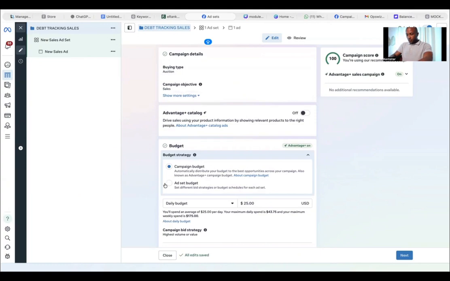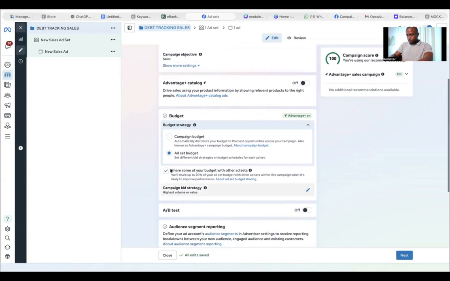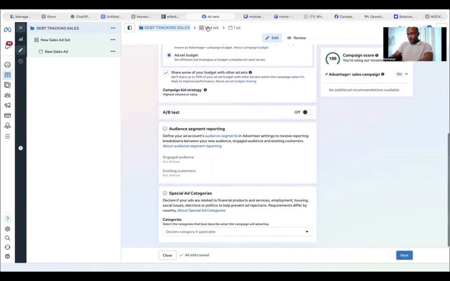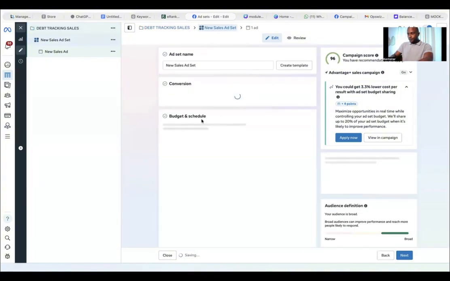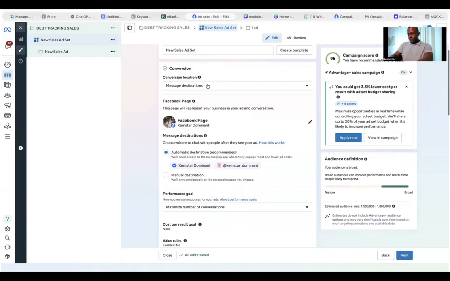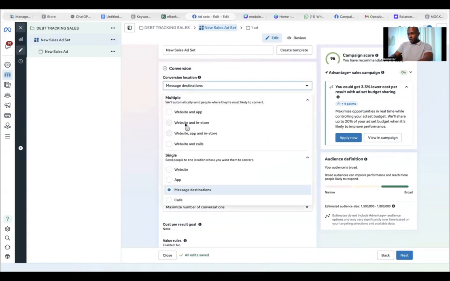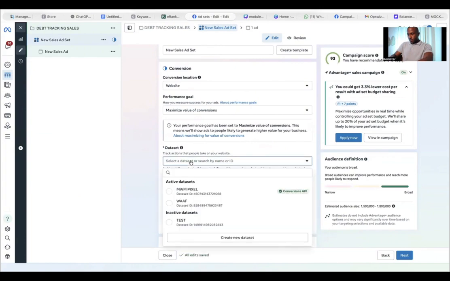We can put ad set budget right here, select this. And then we deselect this, by the way, and go to ad set. Now, the next step in this process, where it says conversion destination, we want to say website. Now we're going to click on data set. I have a few data sets right here, but you can click create new data set.